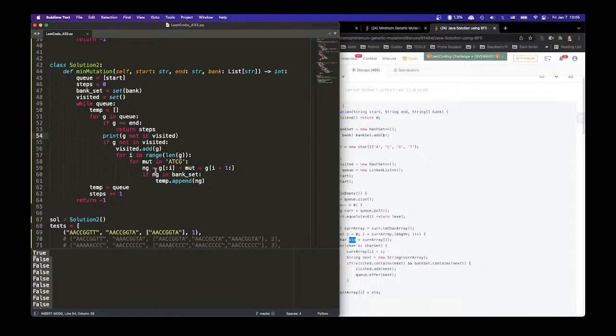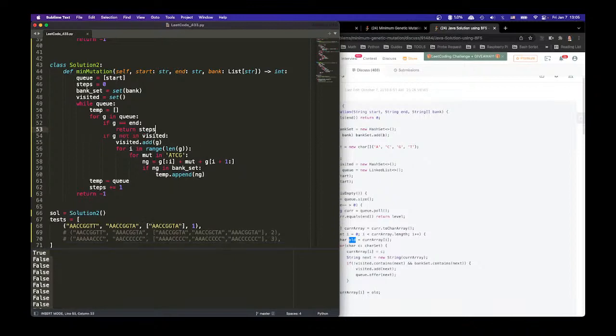New G will equal to... oh, unbelievable. Typo. Q equals temp.